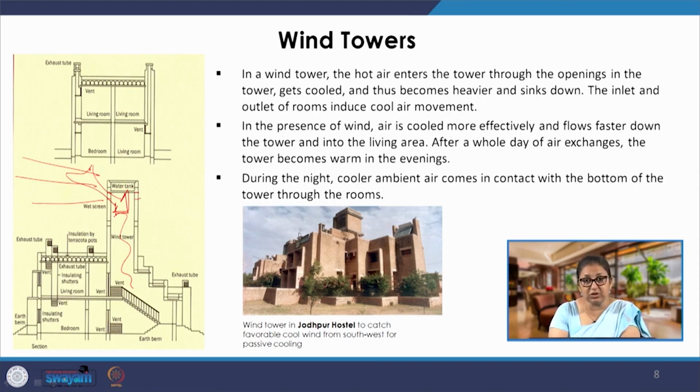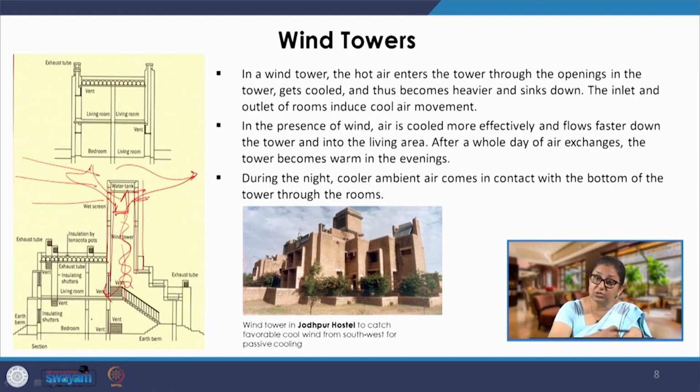Again, the wind tower is a feature that we are going to use for warmer climates. So, there is this thermal mass around. The walls of wind towers are going to be thicker, and this mass will absorb the heat from the air that is coming in from the top, and it will settle down. So, sometimes it will work like that. If we do not want to do that, and if we are providing the opening on the opposite side, so the wind only takes away the heat, in that case we will provide the windows here in the bottom, so that the cooler air is entering into the rooms.